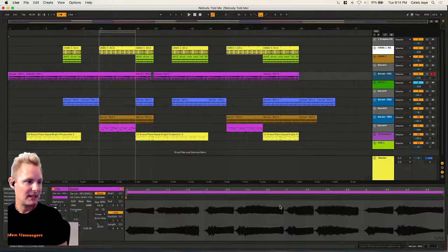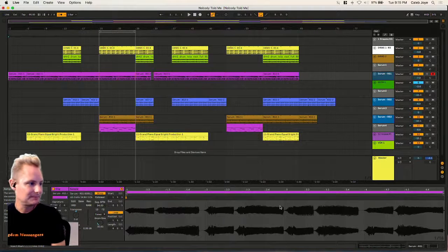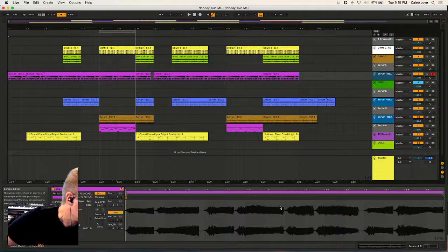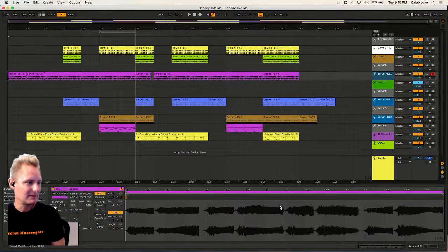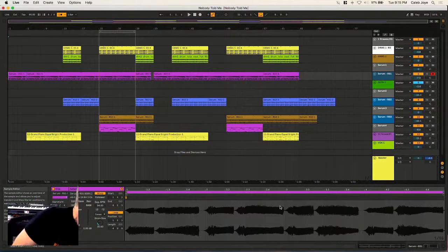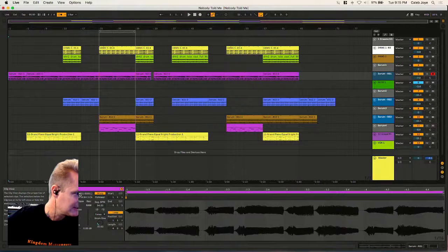Yeah, but the metronome and the song are not at the same tempo. Okay, what we need to do is find out what tempo the song is at. Do you know what tempo the song is? Look on the file. No idea. Okay, double click on the file. On the file where? In Ableton. Oh, in Ableton. Yeah, okay. Double click on the top of the file. Okay, and look at the... 120? No, well, we're going to look at the name of the file. Usually it'll say in the name of the file what the tempo is. I don't think yours has it on there, though.